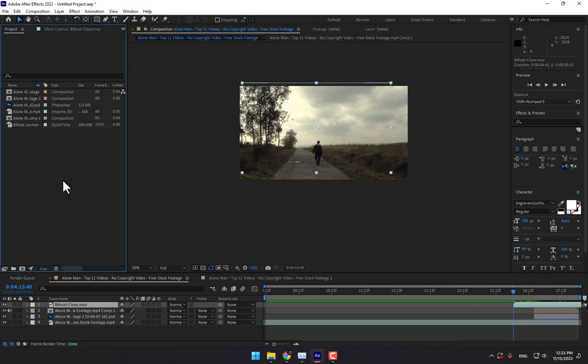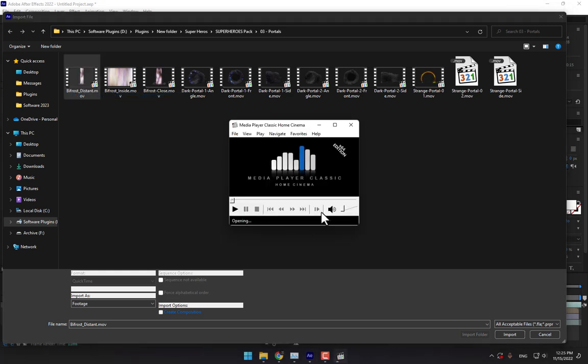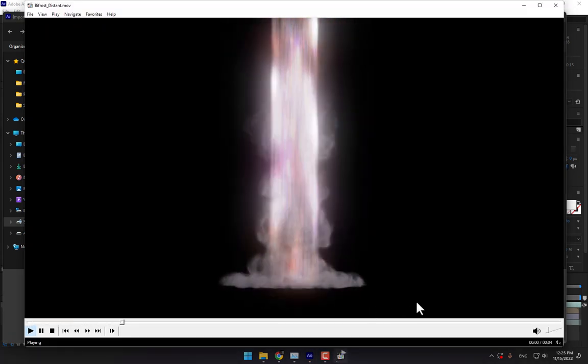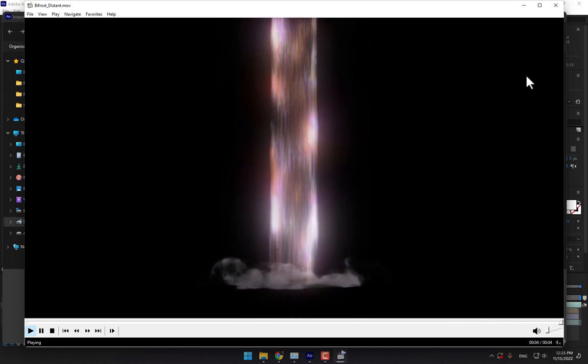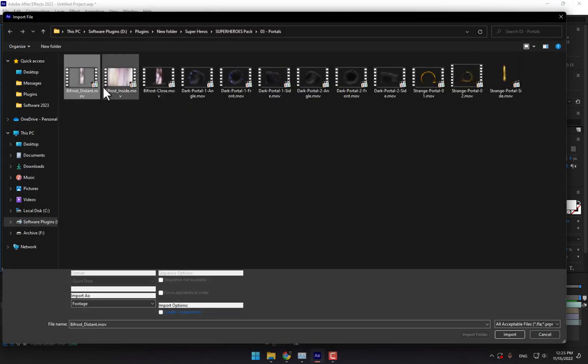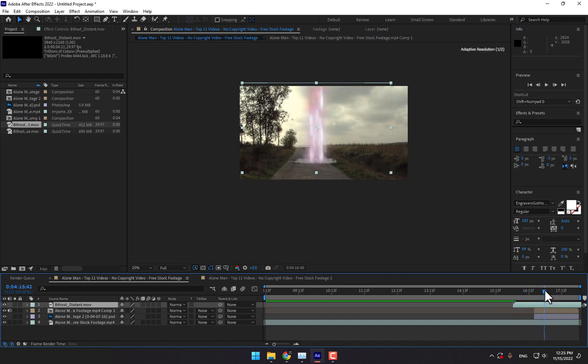So let's check the other elements. What about this? Double click, select the Bifrost and press Alt, replace, and play again.